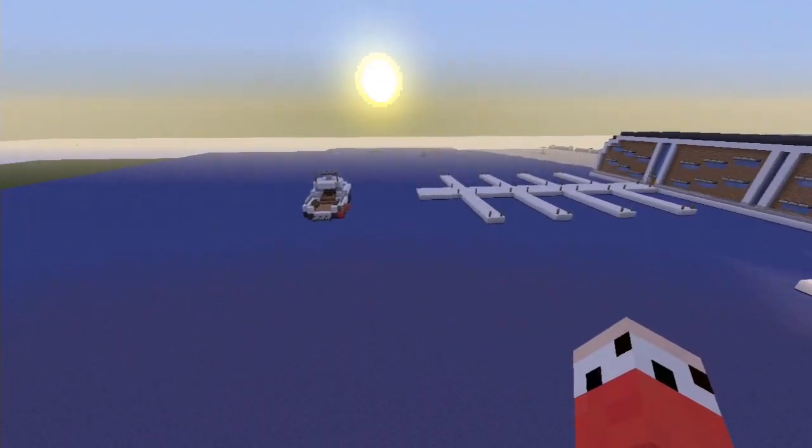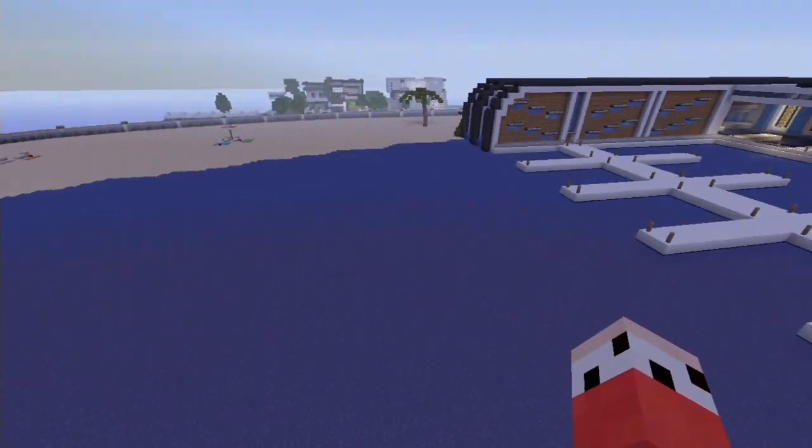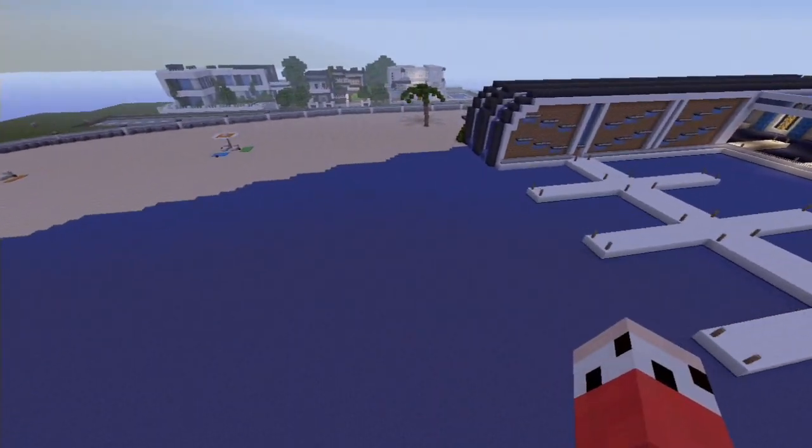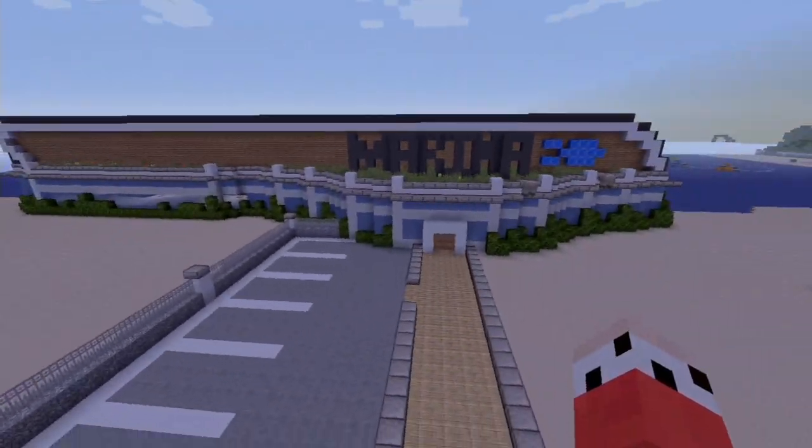And then we've got the marina. We've got another fishing boat out here as well. We've got some jet skis going through the water. I like those. Those are probably my favourite little watercraft on this map. The marina is pretty cool from the front here. There we go, marina.